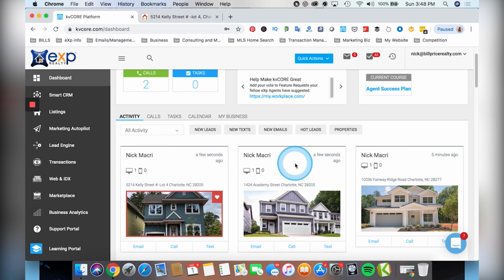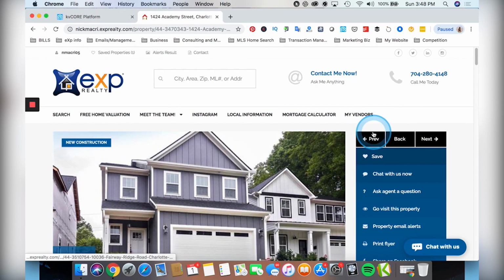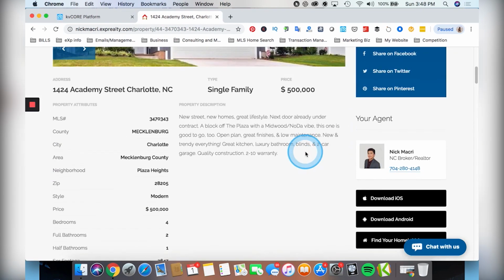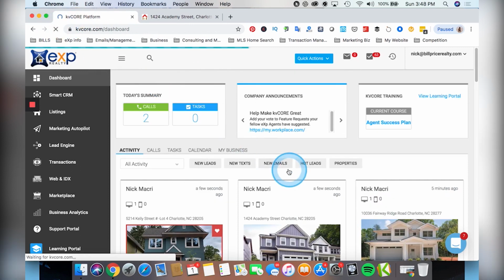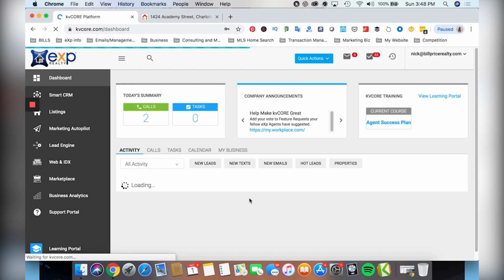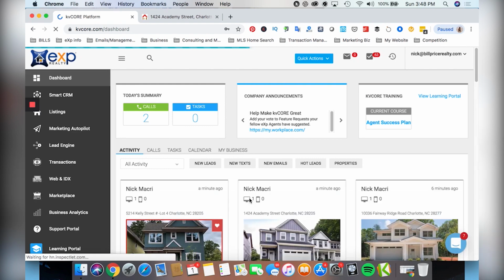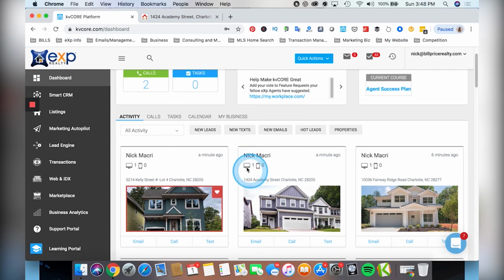And I think that's a big difference because, again, if somebody is viewing something multiple times, so let's say this one on Academy Street, I go back and I view it again, right? And maybe I view it a couple times, right? And I update this. It should show that I viewed it twice. Normally it'll do that too, especially if you do it on the phone. It might take a couple minutes, but the idea is that you can see someone.